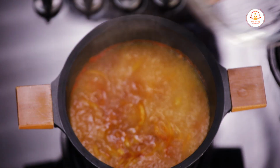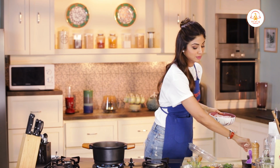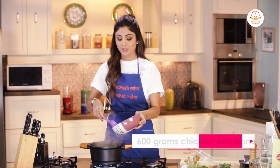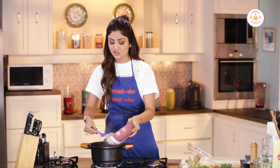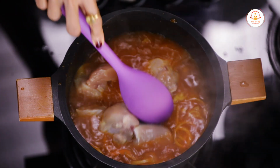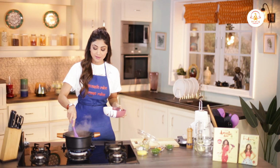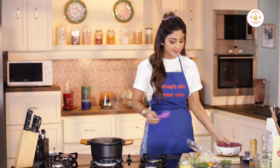Very nice. उबाल आ गया है. It's time to add in our chicken. 600 grams. You can use 600 grams of just drumsticks. यहाँ पे मैंने breast के pieces भी use किए हैं. Just add it in. अब इसमें हम salt डालेंगे.